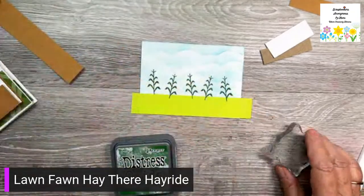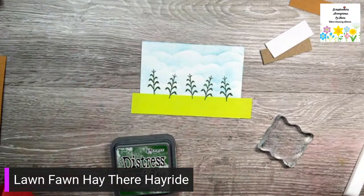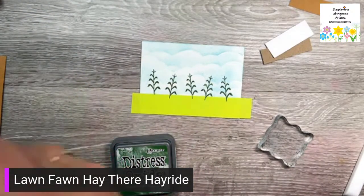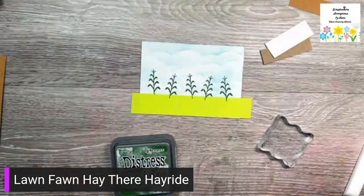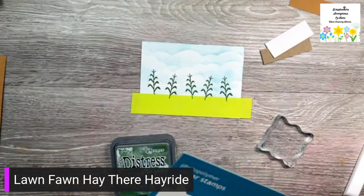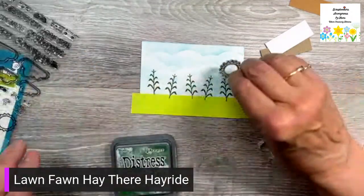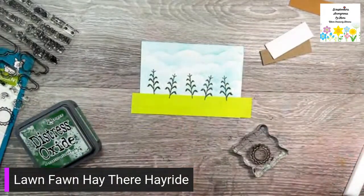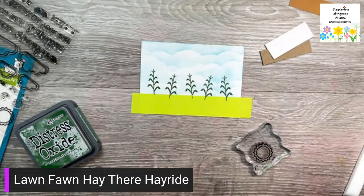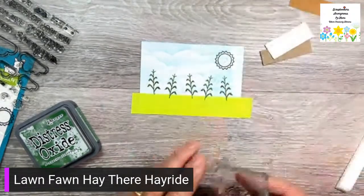All right. I also stamped a little sun in the top. And I've used this many times. This is called All the Clouds. And it had the perfect little sun that I wanted. So I'm just going to put that there, and I'll color it later. So I'm just going to put that up in the corner.